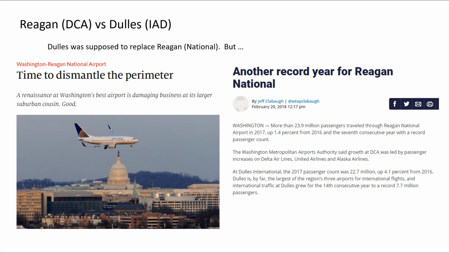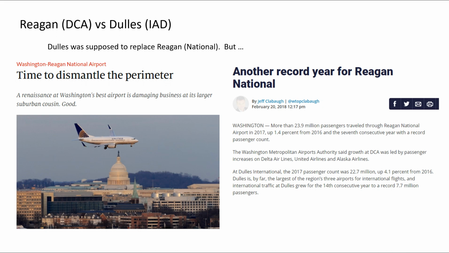So we usually start out classes with our transportation news. I'll do a little piece here on airports. This kind of fits in with what we're doing: the difference between Reagan and Dulles. These are both Washington, D.C. airports in the region there. Baltimore would be the other, kind of the budget airport near Washington, D.C. Some of you have traveled through there or from that area. You're probably very familiar with these airports.